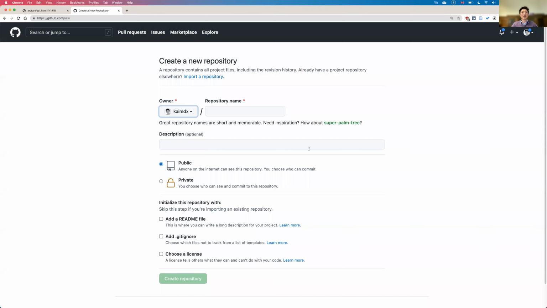Then here comes a bit of information. First you have to give the repository a name. Let's say CST3145 Git demo. Okay, and it says the name is available. So basically, you cannot have the same name as a repository you created before, and you also have to follow certain naming rules, so that is okay. You can give it a description.